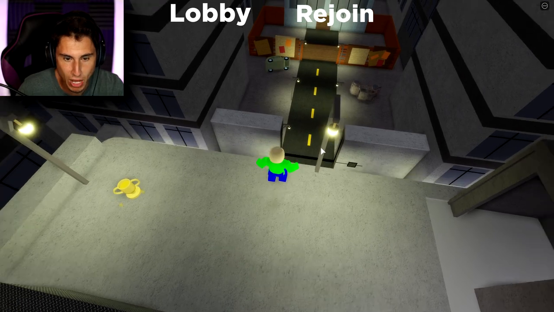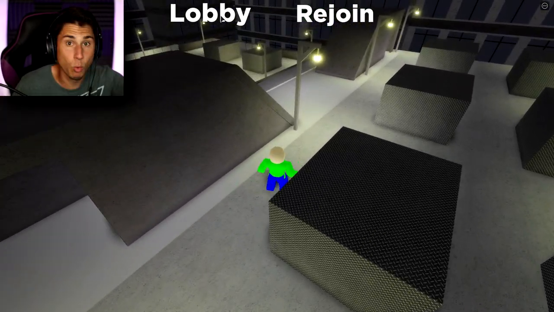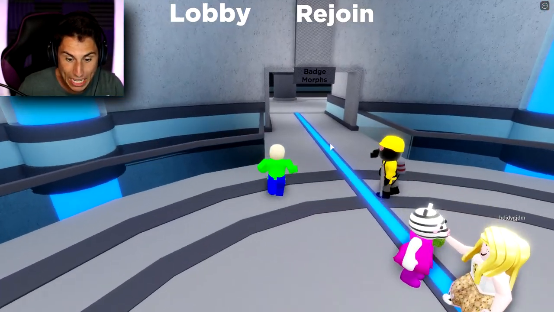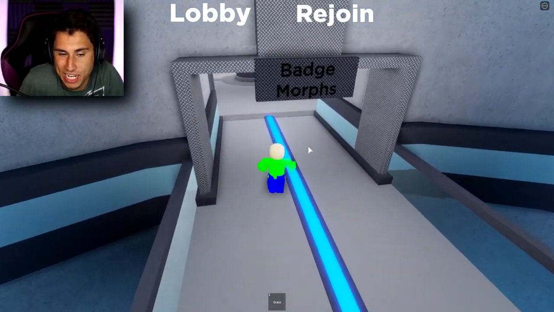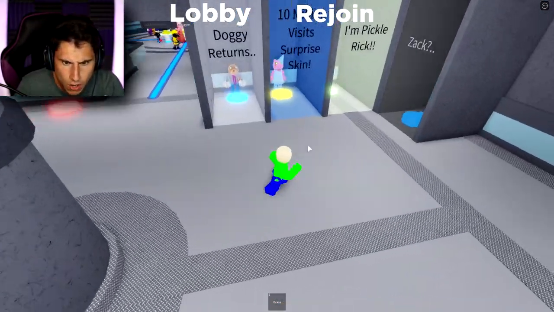Can I jump off this roof? No, I can't. That would have been awesome. Okay, let's go back to the lobby. Don't worry, I'm not going to sing this time. And then let's go to... Which one was it? Badge morphs. I think it was badge morphs. And you know what? I'm going to grab a little bit more asparagus on my way there. I don't feel like I've been healthy enough. I know it's grass. Okay, let's go over here.